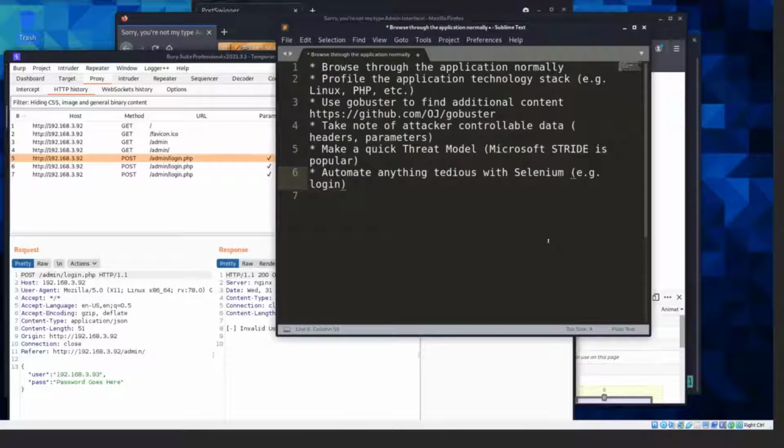Question: if you go out of scope while you're doing the pen test, what are some ways to deal with that? I'm not sure what you mean. I generally don't go out of scope; I won't do things that they won't ask me to do. So if I'm going out of scope, that's generally bad. Maybe I'm not understanding your question.